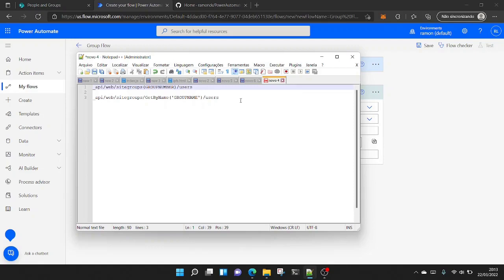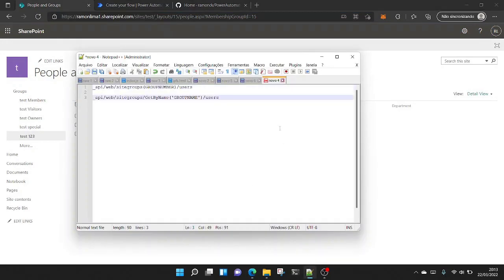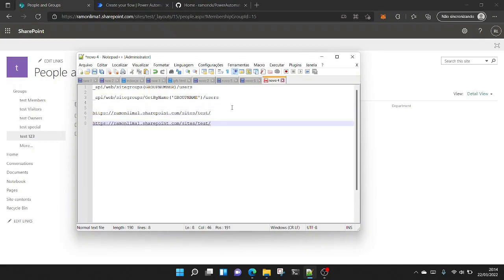So how do we confirm that this is actually going to work, right? The first thing we can do is fetch the site URL. Since this is just a plain get command, I can just put this right in the browser, right? So I can put the site, and I can put whatever is the API call. So it's _api/web/sitegroups/getbyid, group number, and users, right?